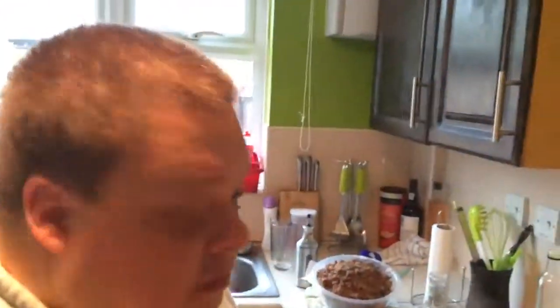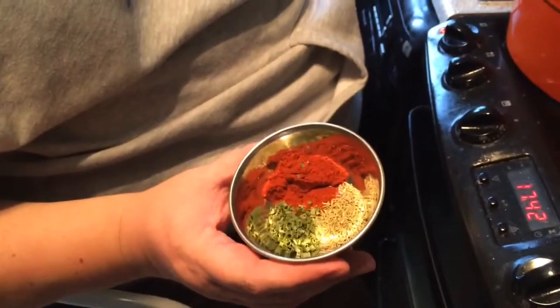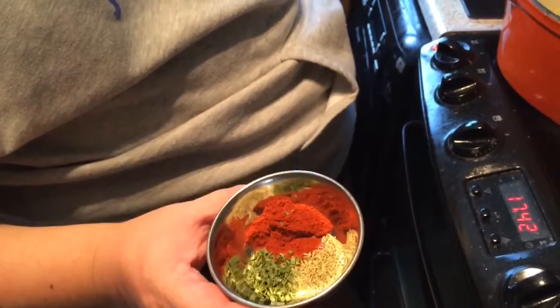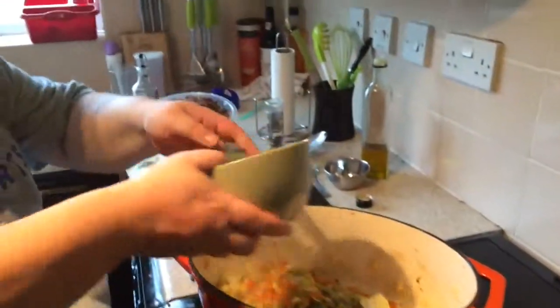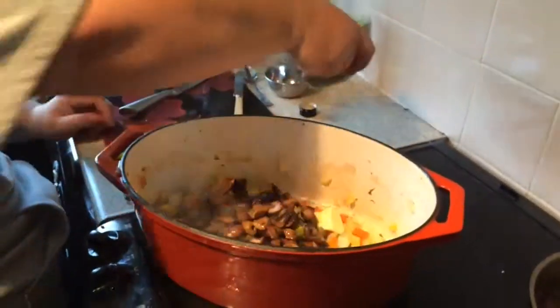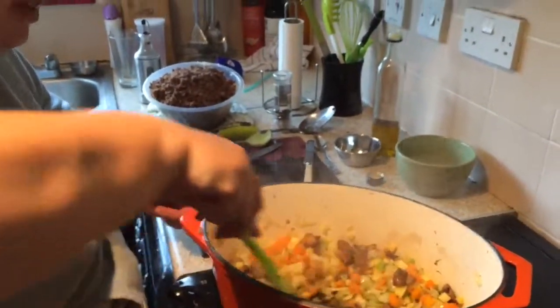Right, so I did chuck some celery in as well. I forgot to have it on my ingredients, but I remembered it was in the fridge. So there's a stick of celery gone in also. In my little pot here, I've got a teaspoon of paprika, a teaspoon of thyme, and a teaspoon of parsley. That's going in now. The mushrooms can go back in. That's absolutely fine. And we move that around. There we go.